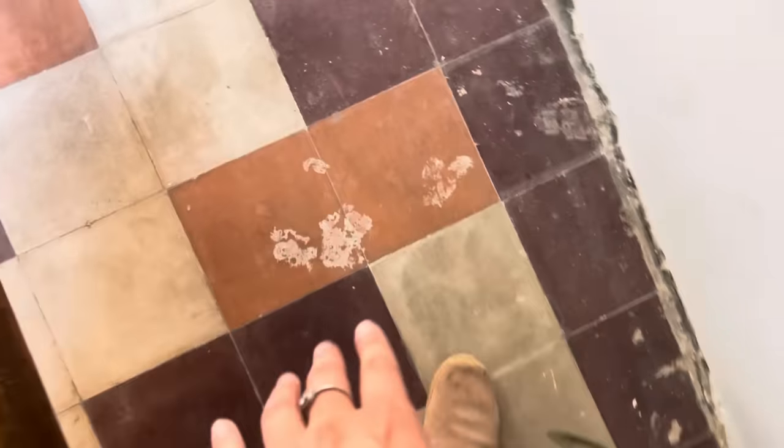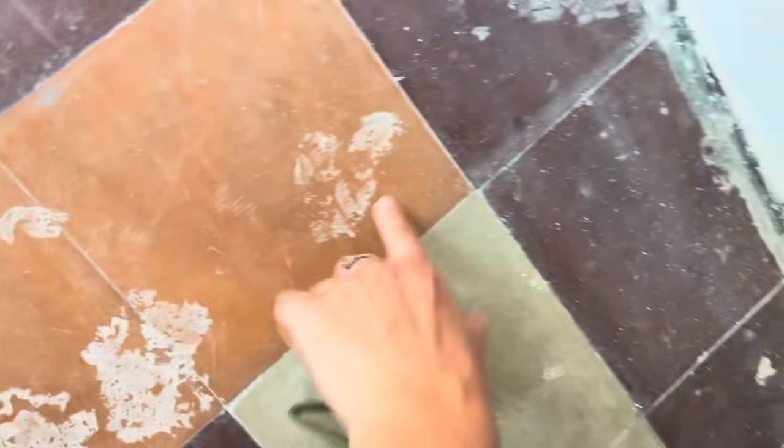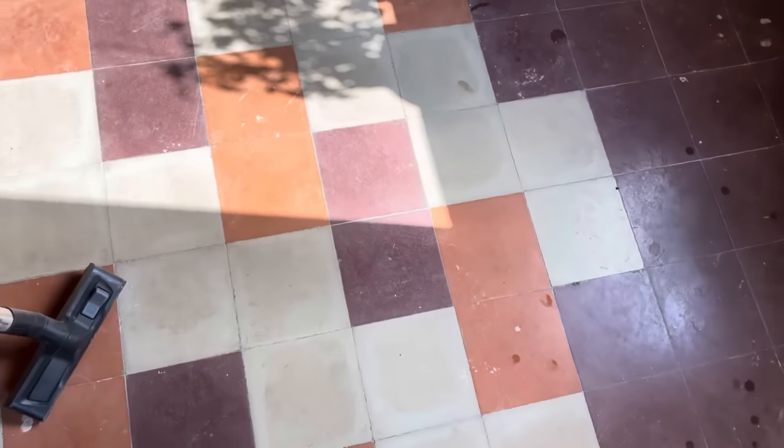If any of you know how to do that — most of the stains, I think these are the foam that we used for the ceiling. So I will scrape those, but then how to properly clean and seal the tiles, I will have to research. And then it will be another project.